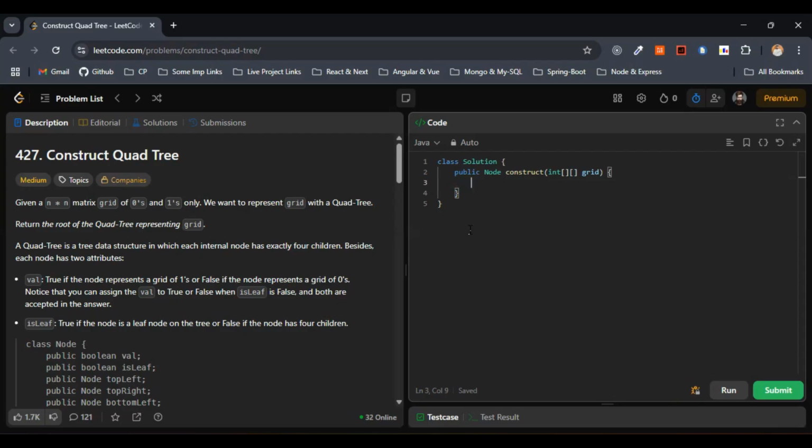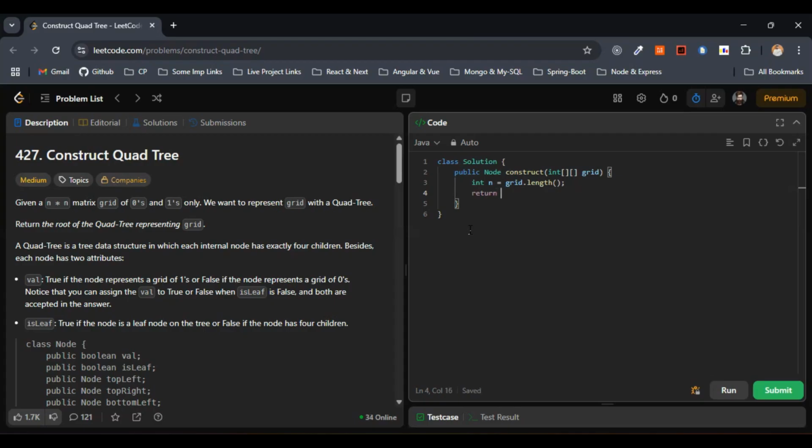The first step here is we'll be making use of the length of the grid everywhere, so let me assign it to a variable. I'll assign it to n, so I'll just give grid dot length. This is fine. The next step is we have to start building from the top left, that is 0 comma 0, of size n. So I'll just return here in this case.